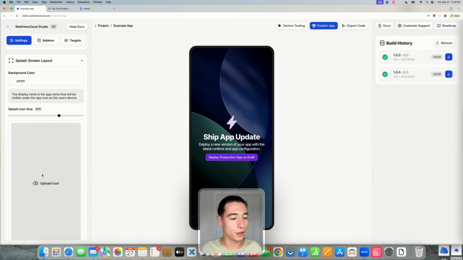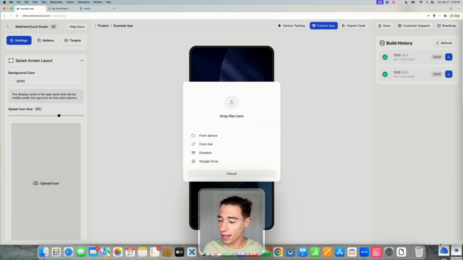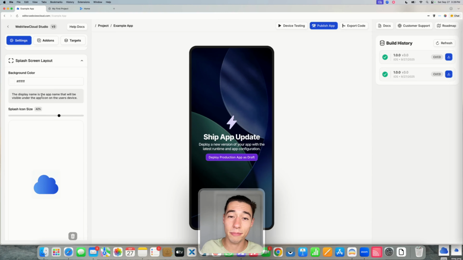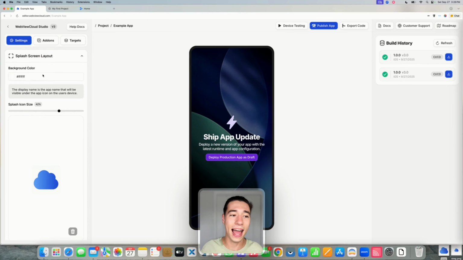So inside of here, you can just click on Upload Icon, and you can just take your GIF. For the GIF, I actually personally prefer having a transparent background on it. You can do it for the splash screen GIF and add a transparent background to it. So it's just nicer. You can set a custom background and it will look a little bit nicer. You can tune the size and adjust that very nicely here.